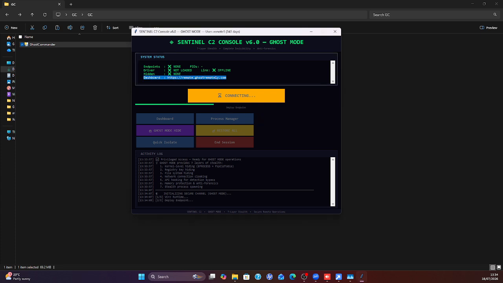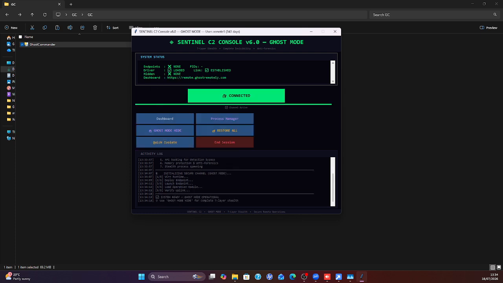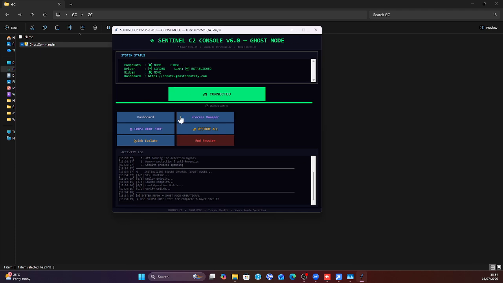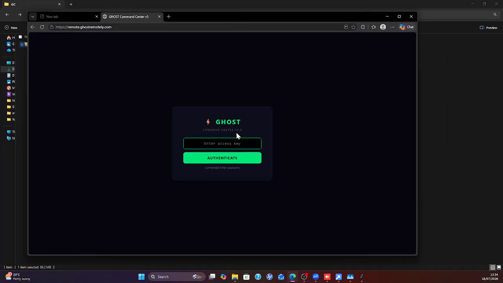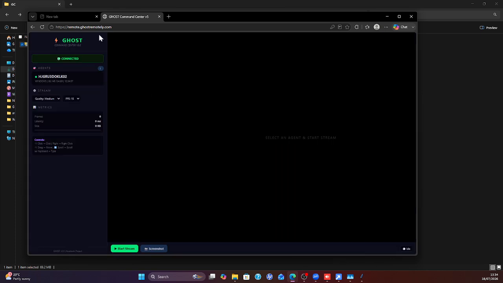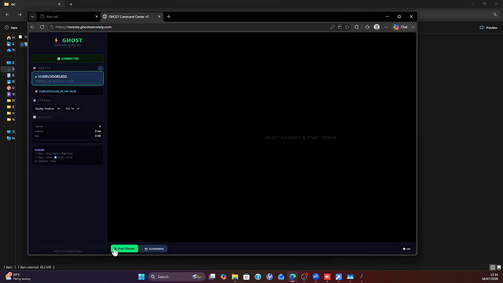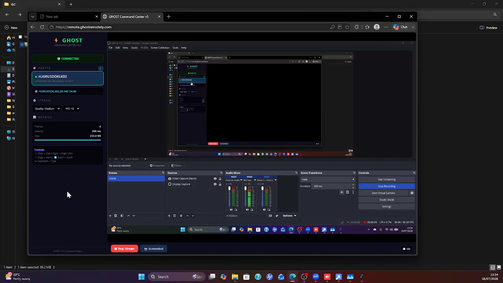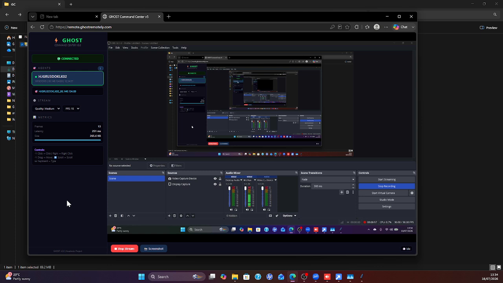The ghostremotely.com is a built-in remote access, same as AnyDesk, GetScreenMe, or Zoom or any other remote access, in which you can access your device on a web-based dashboard, which is something like this, where you can access your device once the connection is established between your device and ghostremotely.com.